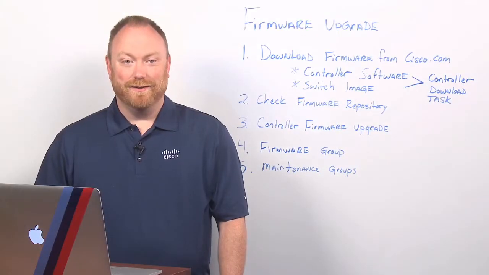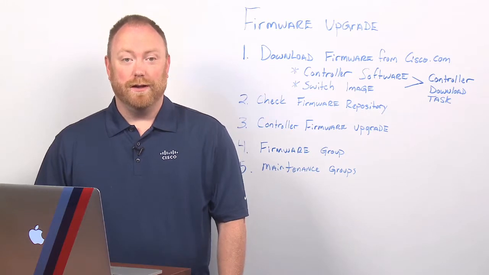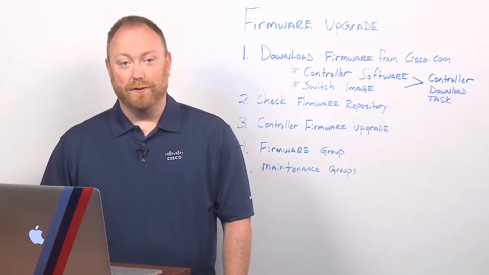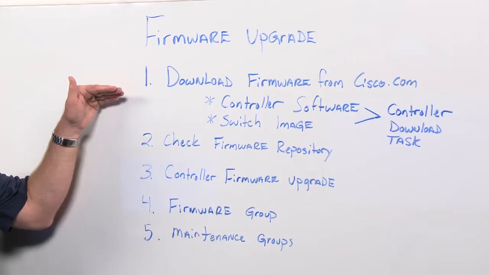It's always a good idea as you're setting up your ACI network to make sure you're at the latest firmware levels. So let's walk through the process of what that looks like. Here we can see that for a firmware upgrade, we've got 5 different tasks that we want to do.